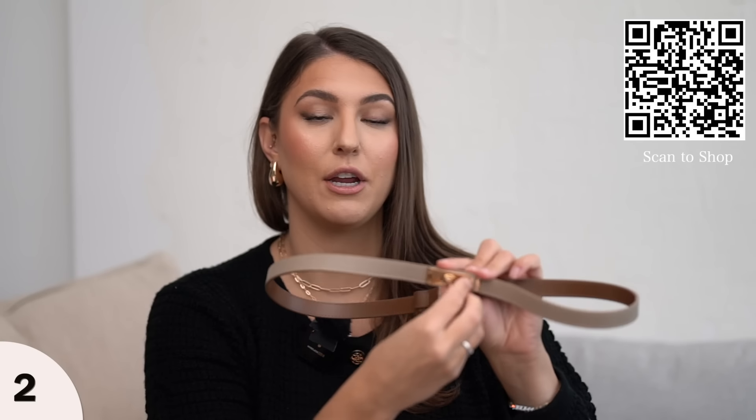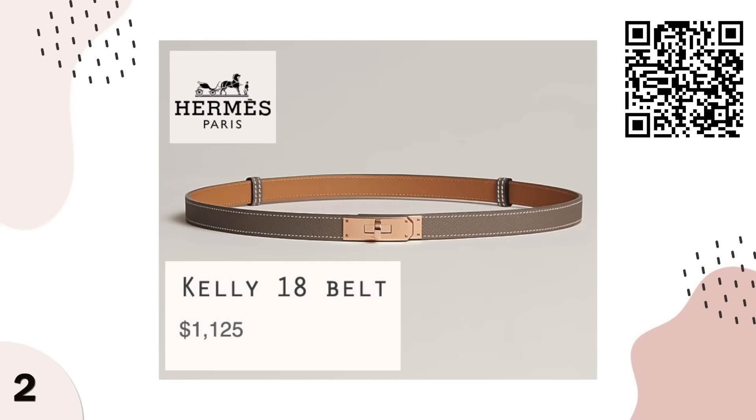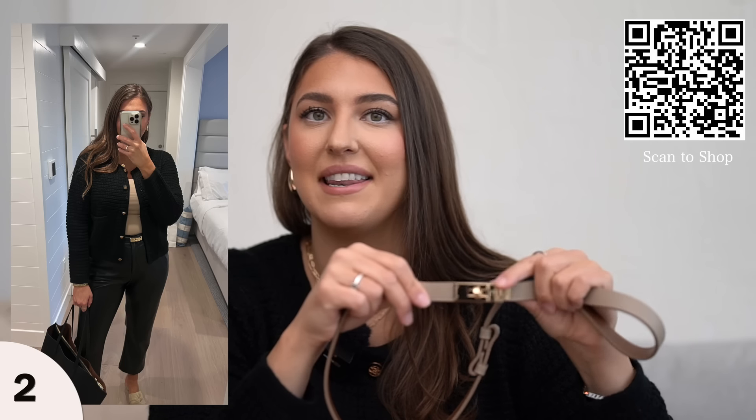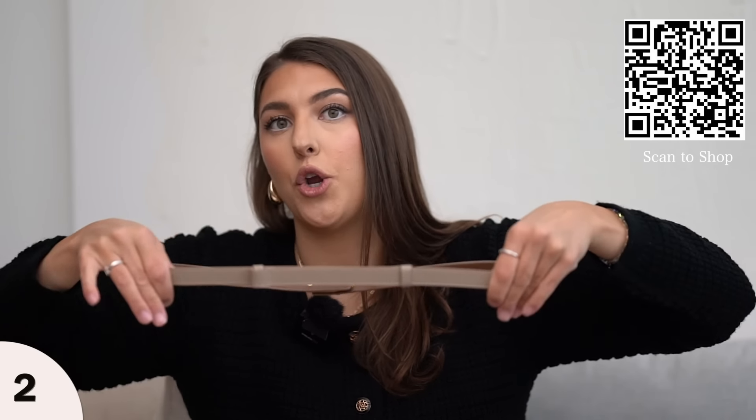Another designer inspired item is this thin belt with a really nice buckle front. I wear this belt all the time. I also have it in black and brown and I just love how it gives a designer look and it dresses up any outfit. I love the fact that the buckle has that nice metallic look to it so when you're wearing pants it really pops, and the back is adjustable so you can make it tighter along your waist or expand it to fit around your belt loops.